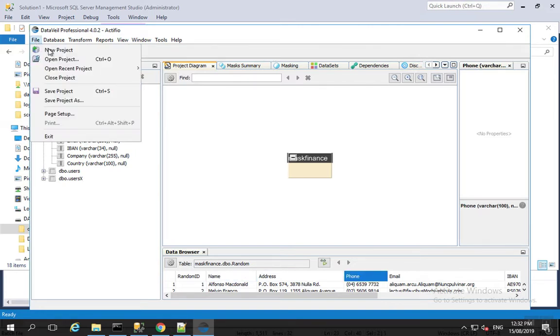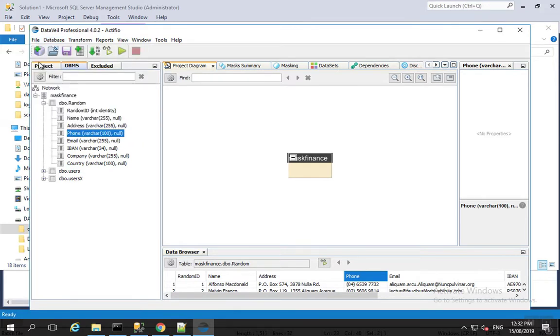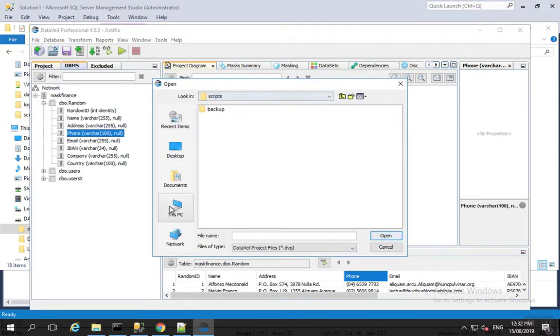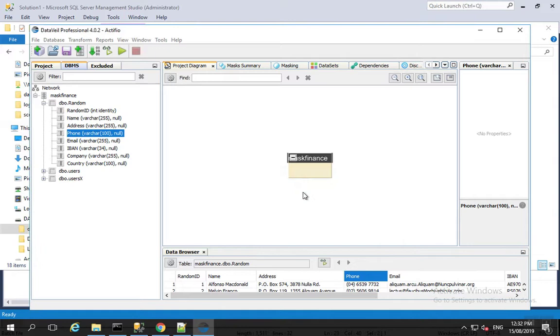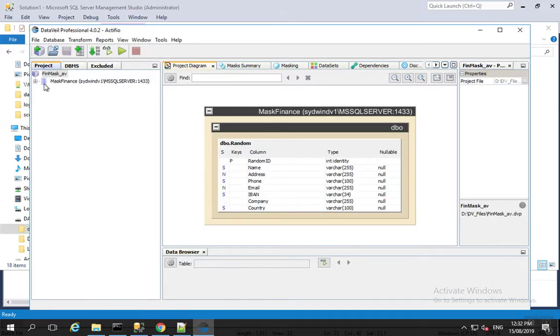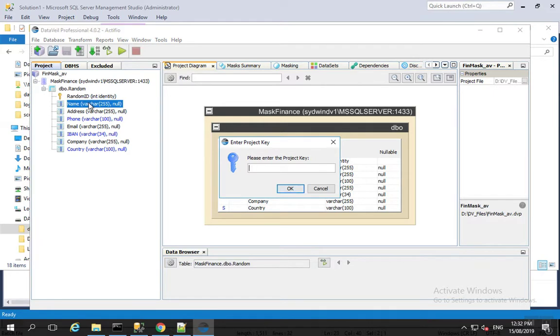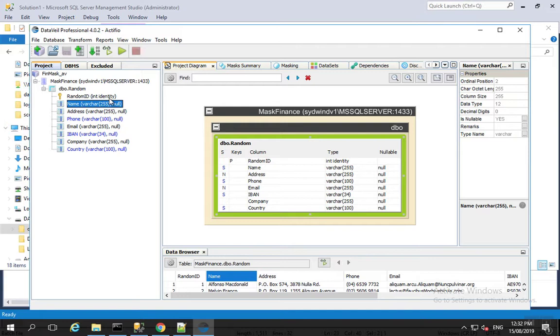What I'll do is show you a project that I have already done, which is actually the one we're going to use. This is called FinMask AV, and we're not going to save the one we've got. This project has already set up some masking. It's prompting me for the key, which in this case is Actifio, very boring.